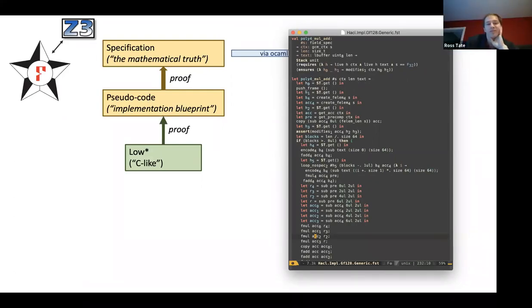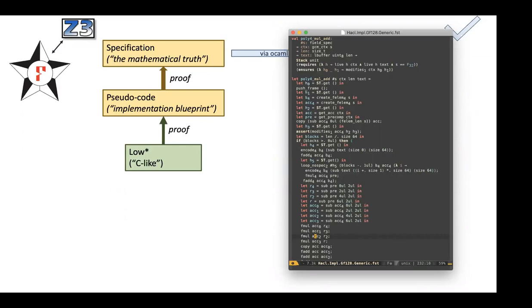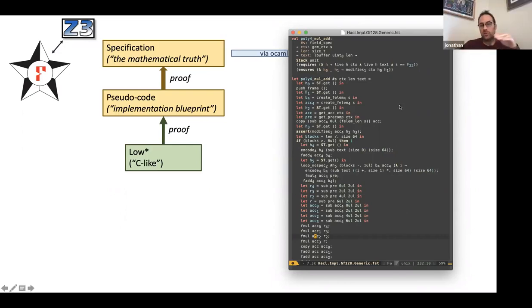Sounds good. Thanks. Any other questions? Is it ever useful to have multiple layers of pseudocode in between the specification and the Low-star, or is one layer in between usually practical? We usually do one layer in between. There's nothing that prevents you from having more, but sometimes there's another extra layer if you need to unroll or switch to a SIMD representation. In that case, you will do a lot of shuffles, a lot of reorderings, and you will modify the pseudocode to a more convoluted form that exhibits SIMD parallelism. So we will add another step. Gotcha. Cool. Thanks.